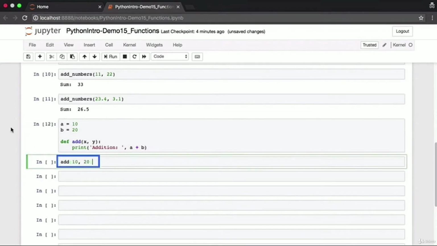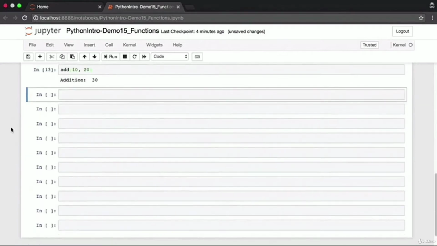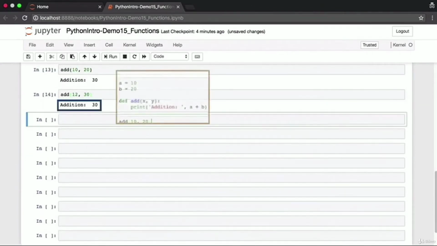We'll now invoke the add function by passing in the values 10 and 20. Now the interesting thing here is our add function will print out the right answer because these are the same values that are present in the variables a and b. So the answer will be 30, and you might think that your function is working correctly, but really it isn't. Try with a different set of input arguments and you'll see that the answer is still 30.